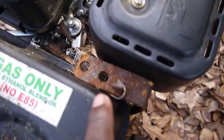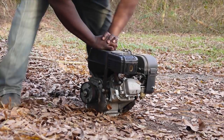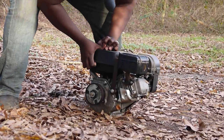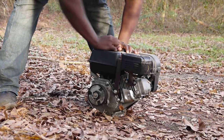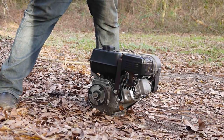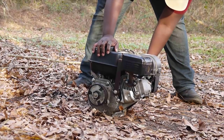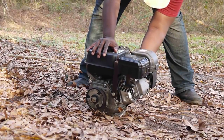Look at that terrible bracket right there for the throttle to stay in one spot. Anyway, let's check the fuel, which should be more than enough in there. Now, let me put the camera. I know we should have fuel in it. I can hear it. You know what? We're just gonna roll with that. We're gonna see, no tools required, if it's actually going to start. So, turn it on. Let's see. Then we're going to start it. Fuel is on.